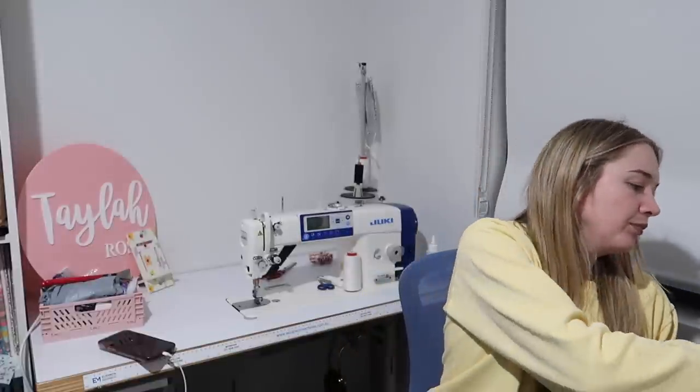My shopping, because I did go to Spotlight. It's one of my favorite places to go, because they always have heaps of clearance fabric and it's usually really cheap. I'll show you what I got. And I've been trying not to spend any money this year, really. I think I stopped spending money on the business in February because I've just got too much stuff.